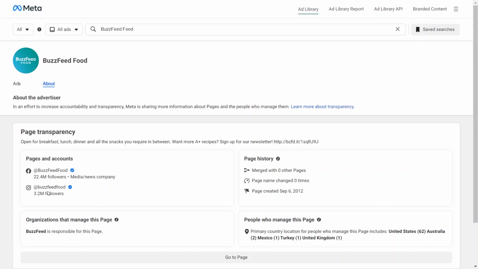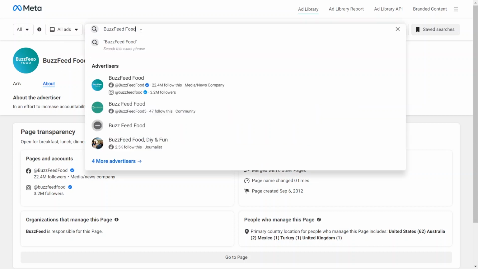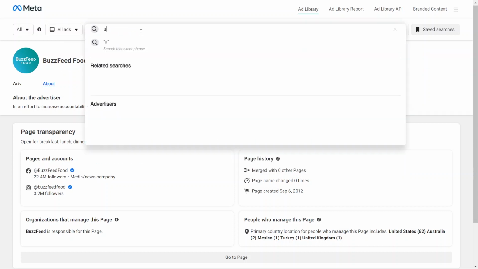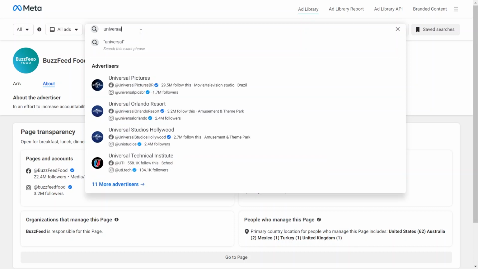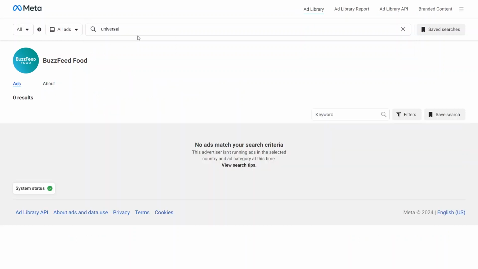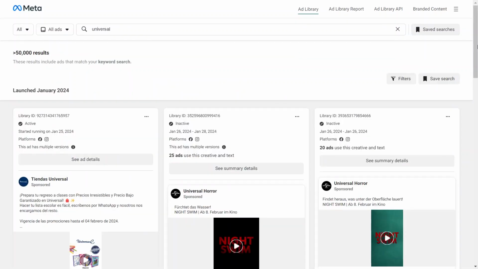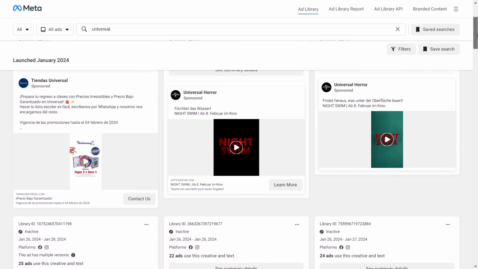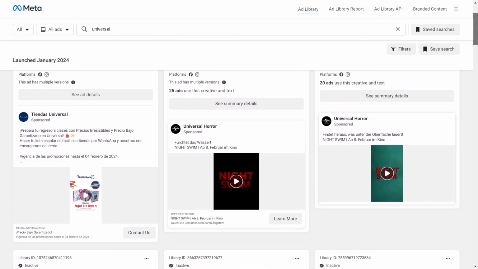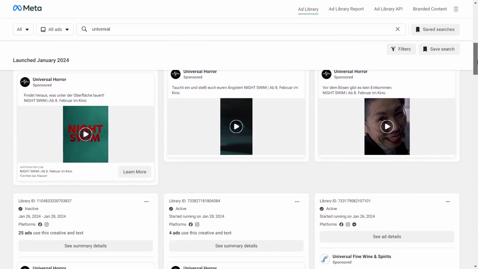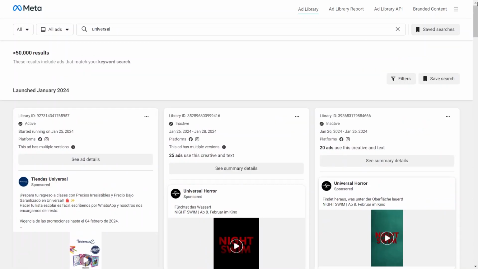If you want to know whether a particular Instagram account is running ads, you can copy the link and paste it here. For example, let us make it simpler by searching for something like Universal Google. By searching this phrase, you will get various results, and in this case, results are from Universal Pictures. Now click on a relevant result to check out their ads. You will see multiple versions, each with different creative content and text. Scroll down to find the one that suits your needs. For example, let us continue with this one.